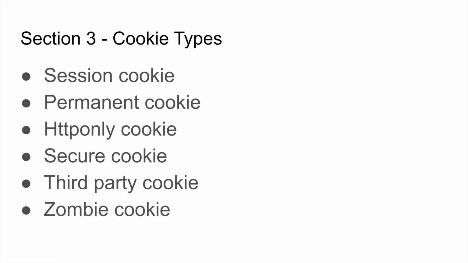Session cookie is the first one, and we kind of talked about this. I'm not going to demo this because we have seen this. A session cookie is a cookie that doesn't have a max age or expiry. That means if you close your browser, your session ends and the browser deletes the cookie, right? That's what it means. Very simple.